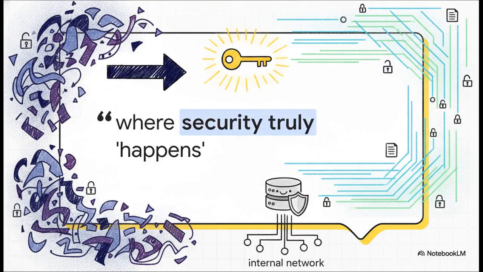And here is the absolutely crucial point. This exact millisecond of decryption is the critical trust boundary. It's the moment where security truly happens. Before this, nobody could read the traffic. But right here, right now, the traffic transitions from unreadable ciphertext back to vulnerable plaintext. The VPN server now knows exactly what is being requested, and from this second forward, the packet's safety relies entirely on the internal network's own trust model.